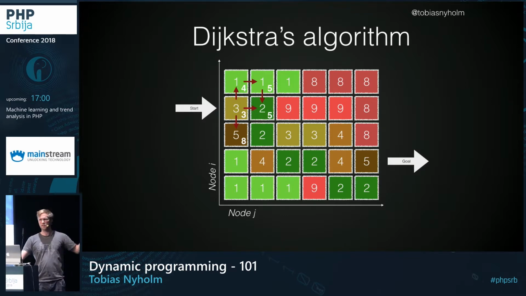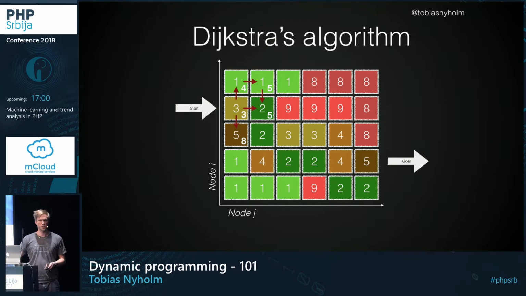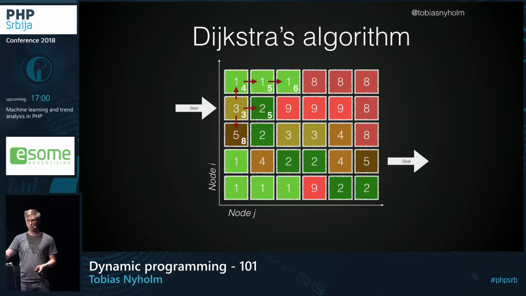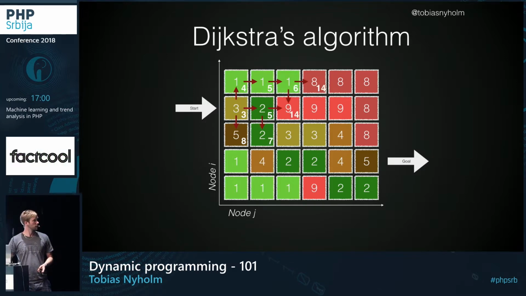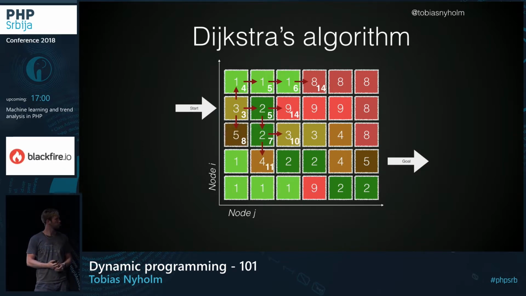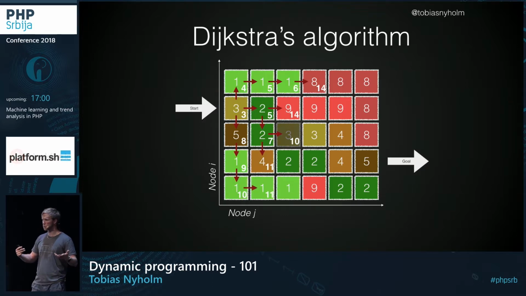Instead of adding a 7 here, I know that I will find a cheaper way to get to this node. So I don't modify this, I remove this link. And then I just continue with the next node that I have not yet visited, but have discovered and has the lowest value. And I'm gonna click a few more times until it plays by itself. So when you see it playing out, it doesn't look super complicated.